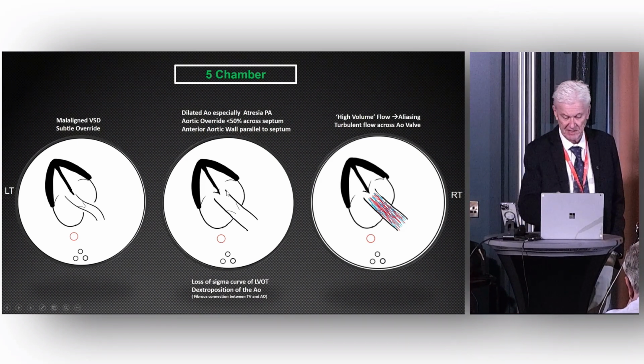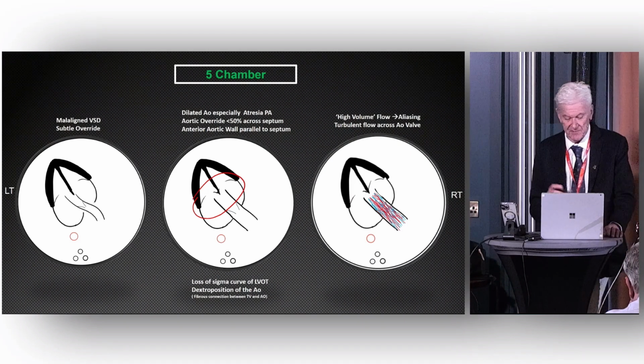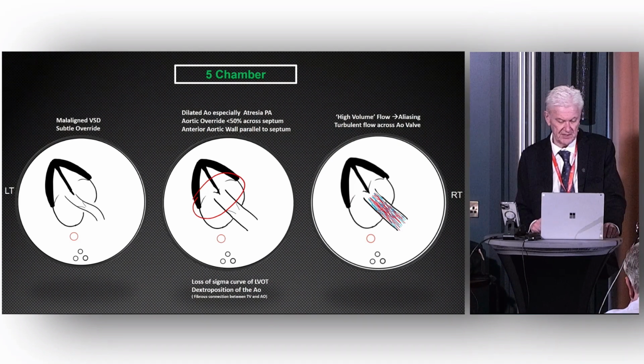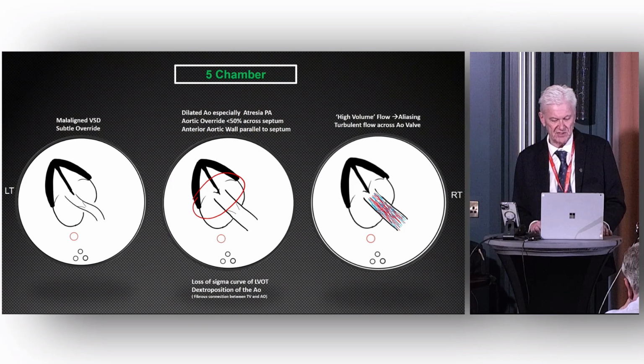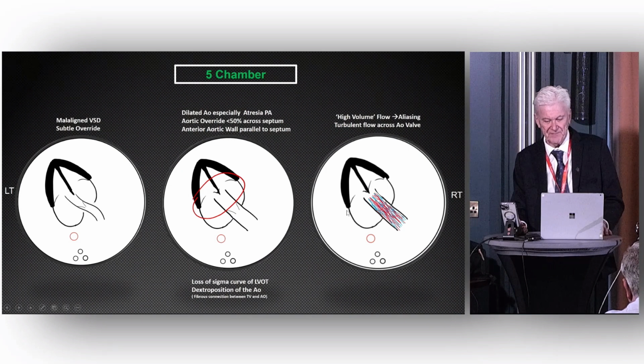And if you look at this case in the middle, where it's, say, up to 50% across by classification definition, it's a Tetralogy of Fallot. If it's more than 50% of the aorta rising from the right ventricle, then it becomes a double outlet right ventricle. But in those particular categories, there's not a whole lot of difference in terms of the post-surgical repair and management of these babies. And then on the last one, you may see that there's turbulent flow.